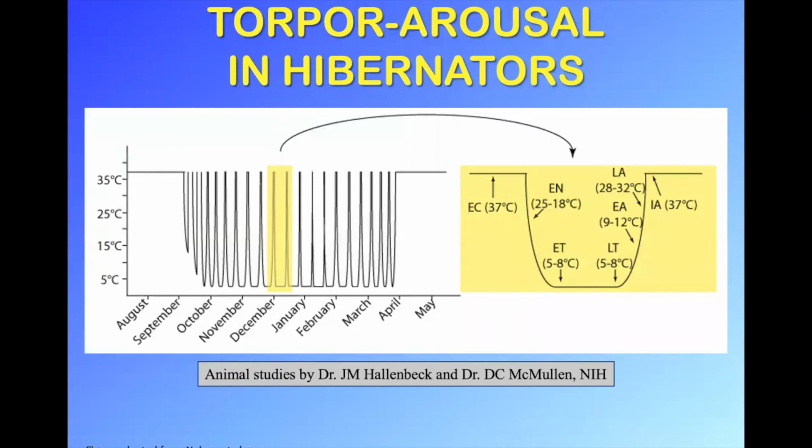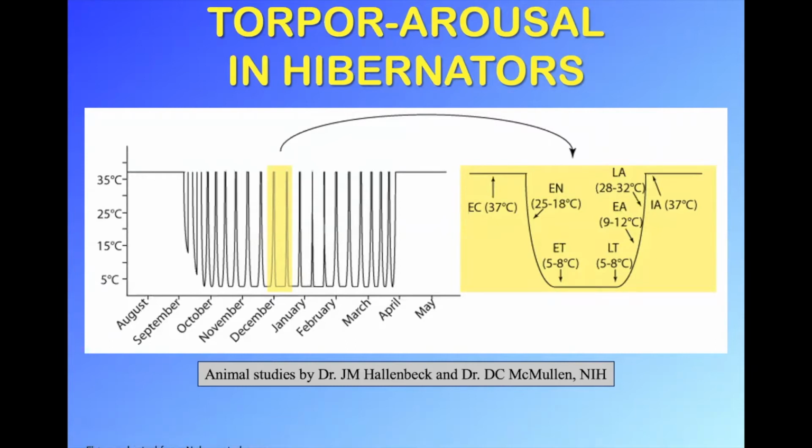This is how animals that hibernate in the cold hibernate. They disappear for a long period of time. You don't see them, they're hidden. But even when they're hidden, they don't keep their body temperature really low all the time. They cycle between a low body temperature and a high body temperature, and a low body temperature and a high body temperature. So this is a thermal probe in a ground squirrel.